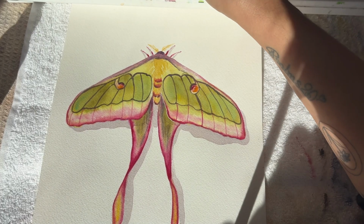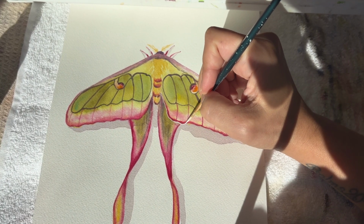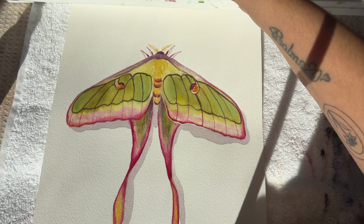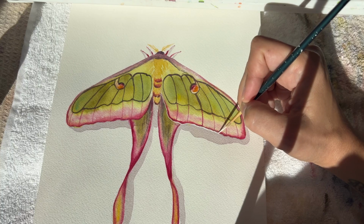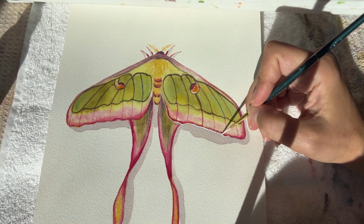And this is just my style. Again, I think I mentioned at the beginning of the video, anytime you take a class or watch someone's video, you're always going to see their style shine through, and I think that's wonderful, but I also want to encourage people to find their own style. So if you don't love the white outlines, you can skip it. This is a chance where you can make things your own.